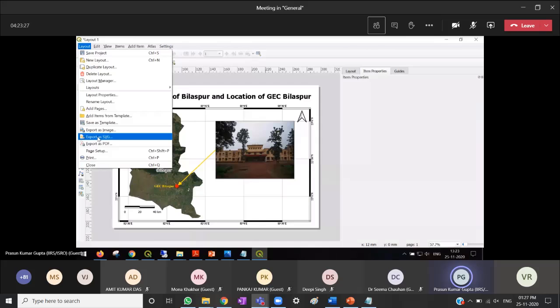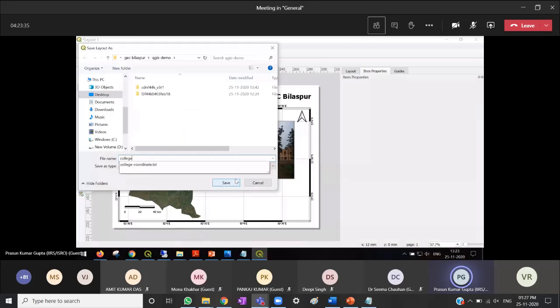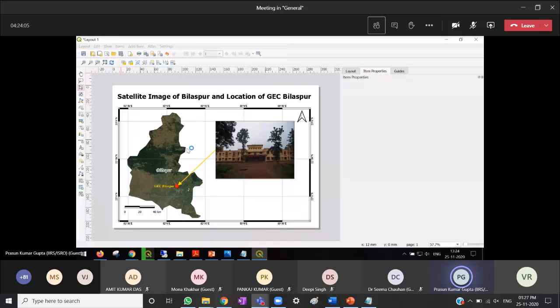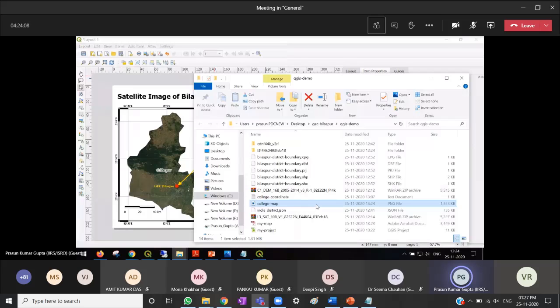But if I export to image, let's call it college map. The first thing it will ask me is what DPI, what resolution you want. Depending on where you want to print it, if you want to print it on your wall, then you must have high resolution, maybe 1200 DPI or something. Of course, you are seeing that the number of pixels are increasing. If you want it in a report, even 90 DPI is good enough. In a simple printout, 90 DPI is good. Today we'll just print it at 150 DPI. Click on save, and it should create a college map PNG file, and there you go.